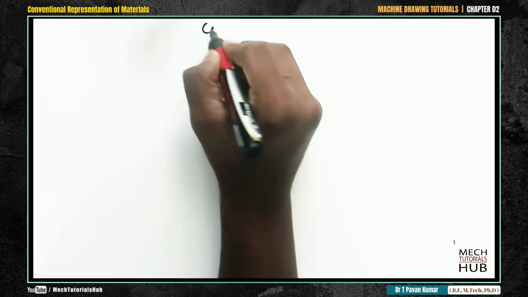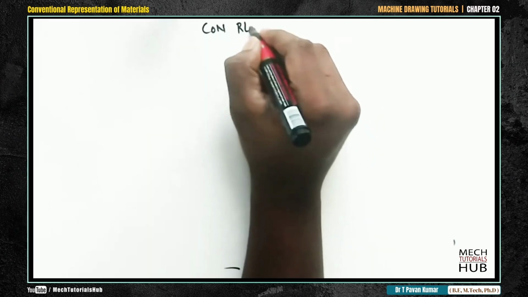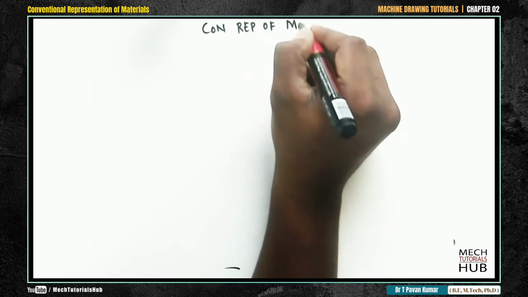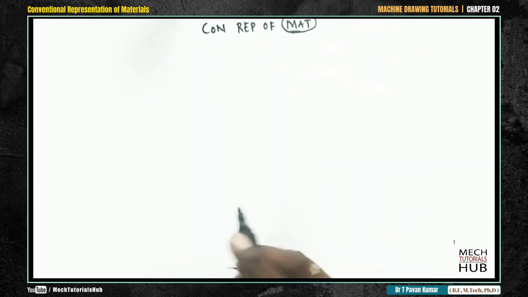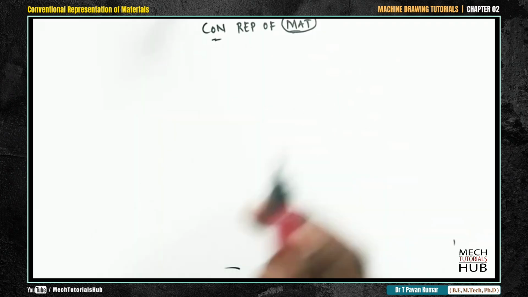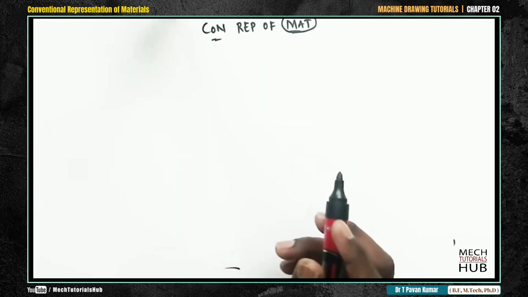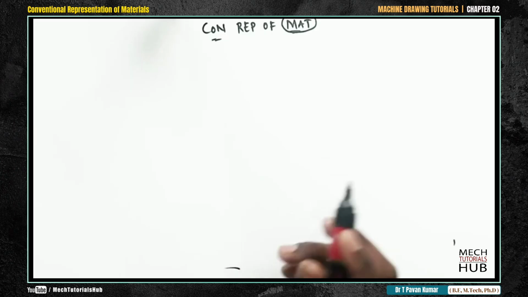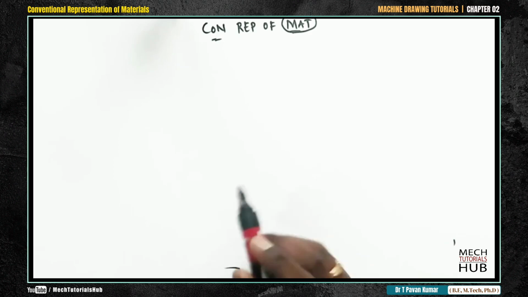Okay, conventional representation of materials, I'll make it so simple. Remember, we are dealing with only materials, not the machine components. Conventionally, as I said in the last lecture, you can draw a rectangular piece or a box, a circle, or an elliptical cross section, but whatever profile you draw has to be closed to show your hatching.